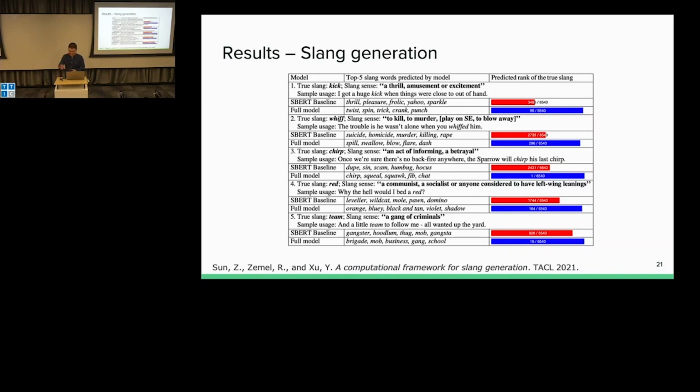Let's go on. I'm a bit confused. What is the input and what is the output? Is the input the word or the meaning? The input is a meaning, and we're trying to predict this word red in this case. So you're saying that word embeddings fail in defining words? I mean, good word embeddings don't fail. So you're saying that it fails on slang words. What word embedding do you use here again? FastText. So how does that handle polysemy in general?